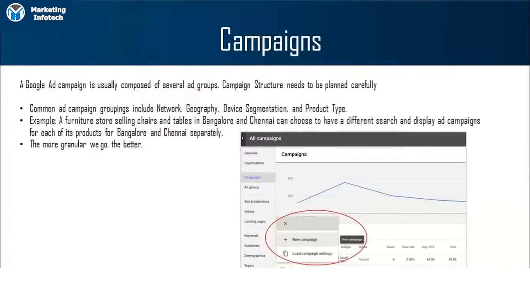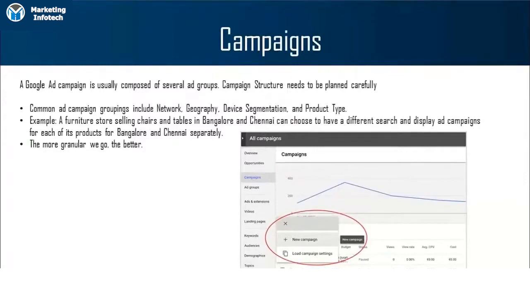The first step is to create a good campaign structure for a search ad campaign for garden furniture for Bangalore. So choose one keyword theme, choose one location, and choose one network. So the search network, one keyword theme, which is garden furniture, one location, Bangalore. Create a campaign first, give it a meaningful name, start working, start optimizing. Similarly, create one for display ads as well.